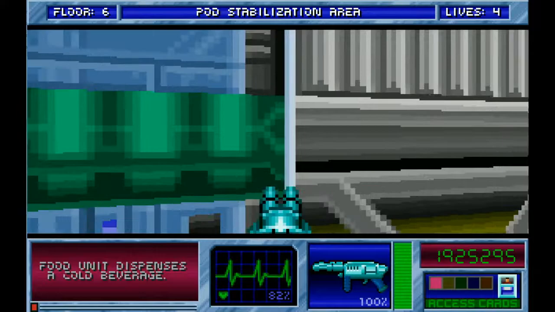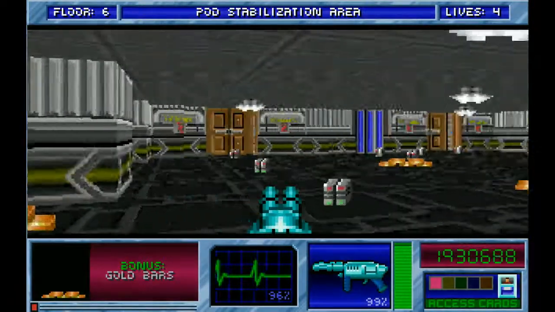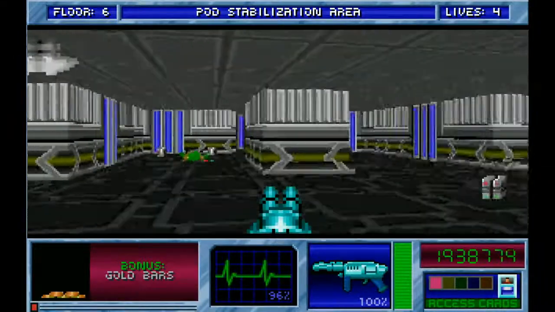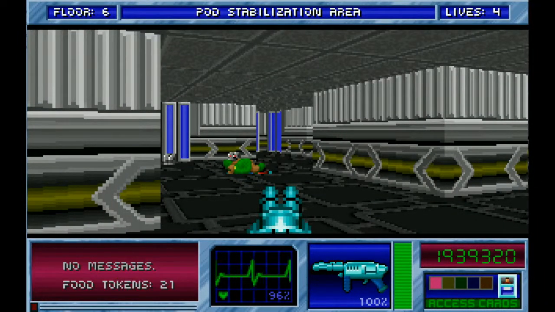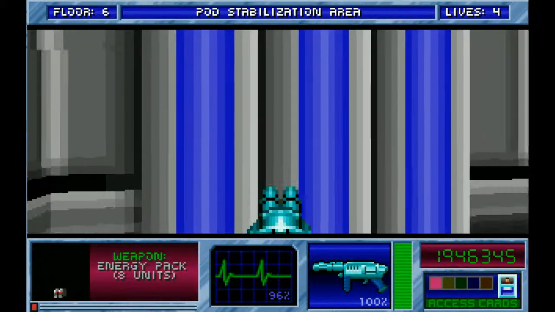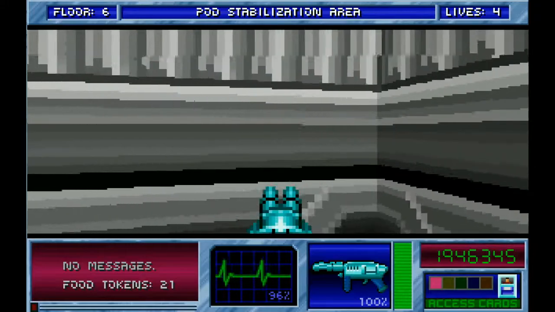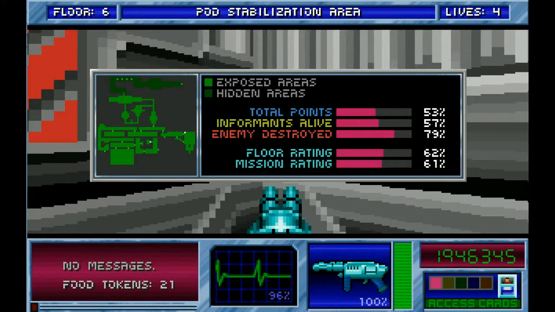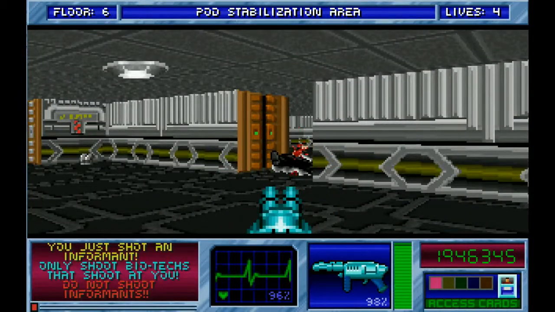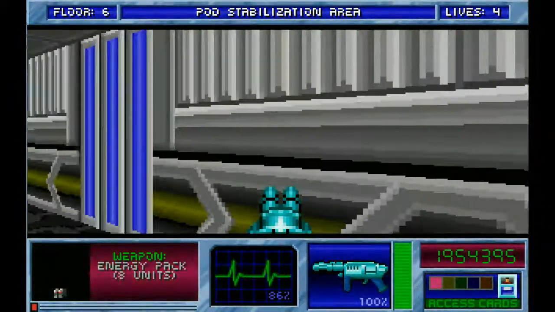Also, we are, in fact, circling around to the door that we couldn't go in earlier. First, we have murder and gold to steal. Okay. Oh. Not me! Well, I've successfully killed almost all the informants on this floor.